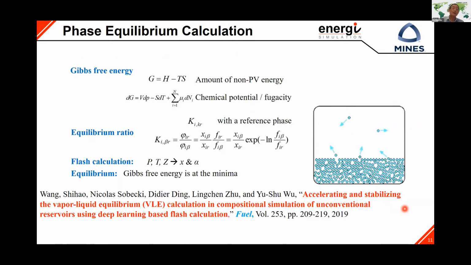Then this is another part. The phase behavior and flash calculation become a little more complicated once you include thermal effects and nanopore capillary pressure confinement effects. So we have this reference, a paper published last year, looking at truly three-phase equilibrium calculation, using some machine learning approach to speed it up. For the isothermal case, we have a different model. It is a little different; we still use the Peng-Robinson approach.